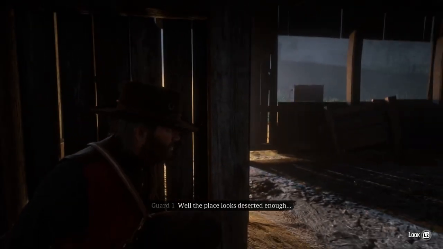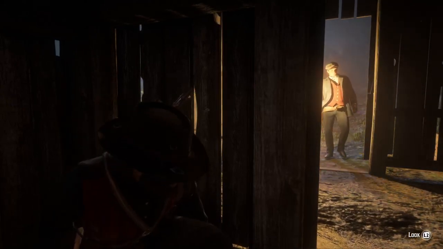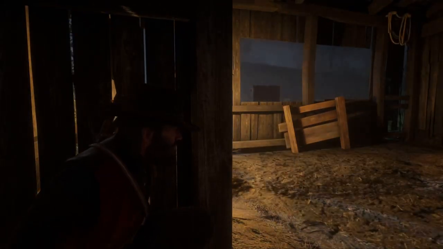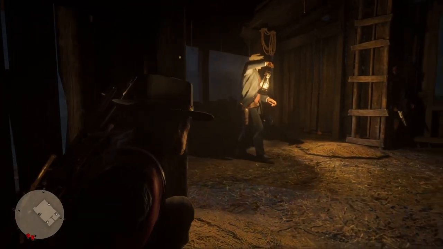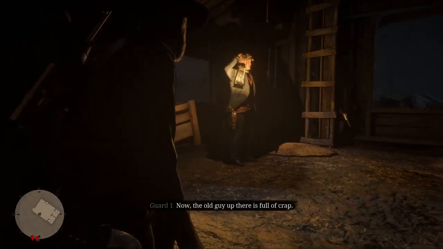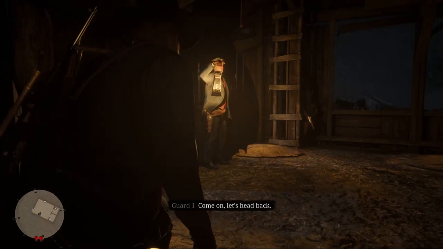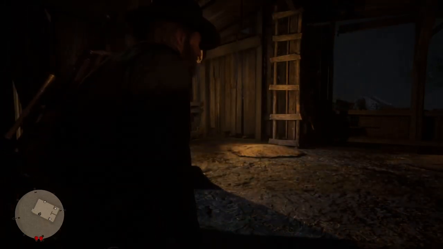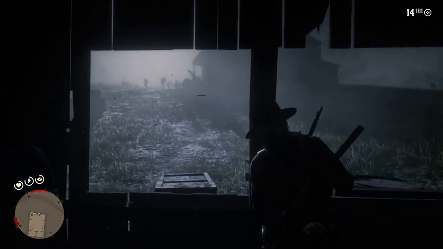Well, the place looks deserted enough. Sure. You head inside, I'll go around the back. Place looks empty to me. Now, the old guy up there is full of crap. I don't think they're here. Don't see any horses. Come on, let's head back. Boss! Place is empty! That was Bill. Looks like we're shooting our way out of here, fellas. Yeah, I hope you're ready to die.